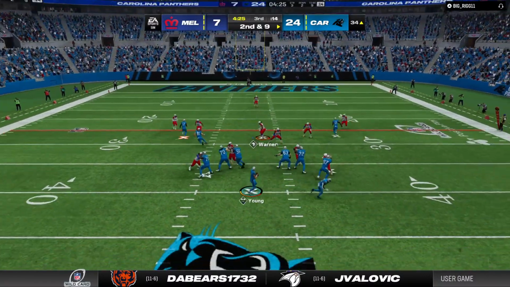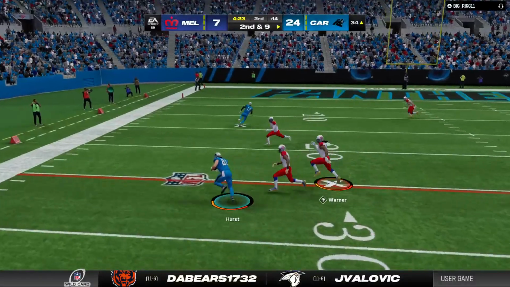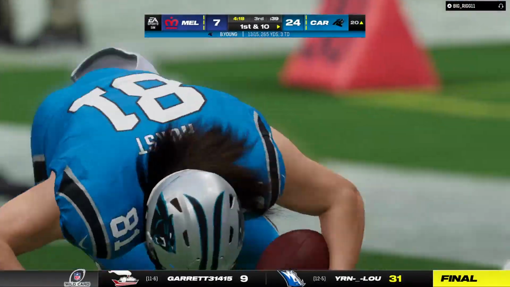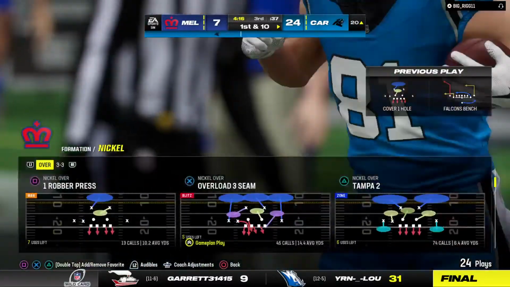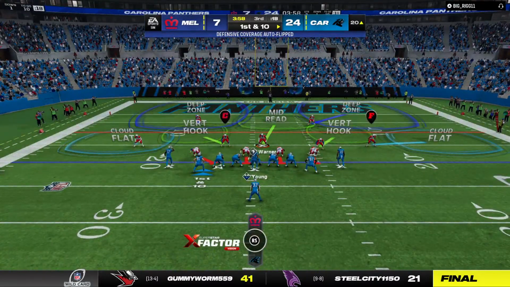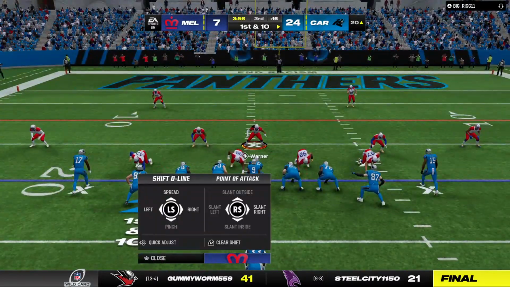Ready? To throw, Young. Throw left side, caught by the tight end, Hurst. And they'll get this one to about the 20-yard line. His second catch of this wild card game, and it goes for a first down. Inside 4 minutes to go, third quarter.